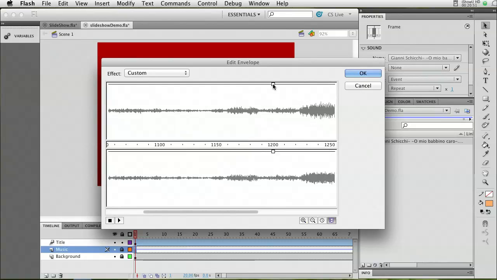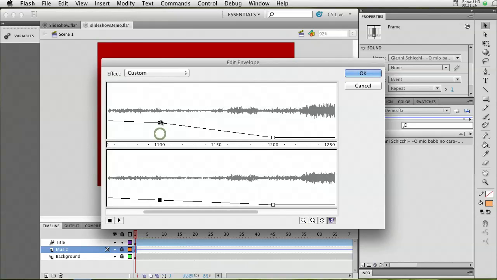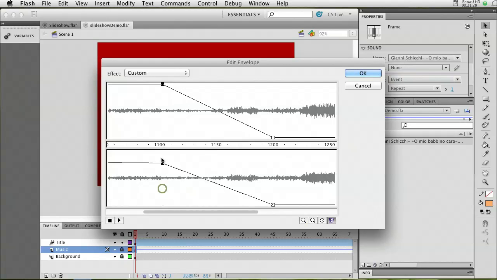0. If you click up here, it enters this keyframe, and you can drag down. This basically adjusts the volume of your music here. I'm dragging both channels down to make sure that it is at 0 when I hit 1200 frames, so that the music is off at that point. And 100 frames earlier, I want it to remain at full volume pretty much. So I'm just going to drag these guys roughly here.